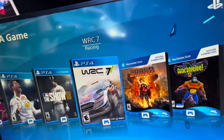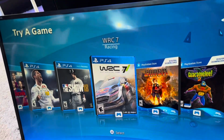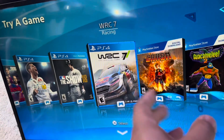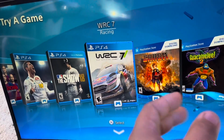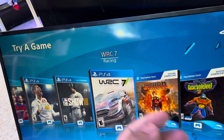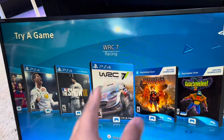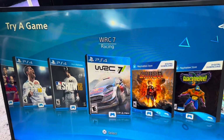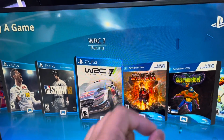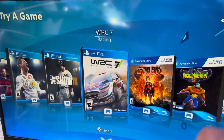Now these are commercial TVs. These have been discontinued already by Sony. These are not your standard retail TV, so these are designed to last a lot longer, stay on a lot longer, and they usually make them to be brighter than consumer TVs, just because they want that vibrant color to show off the games, and people can be like, oh, it's a cool new system type thing. These are 120 hertz monitors, so that's really good as well. So these are really good for gaming. And so hopefully I'm gonna recondition this TV with the extra parts that I have stored away. So that'll be really good to do.